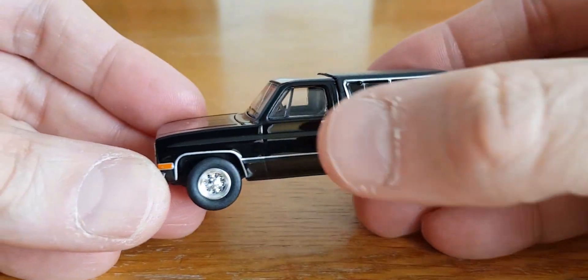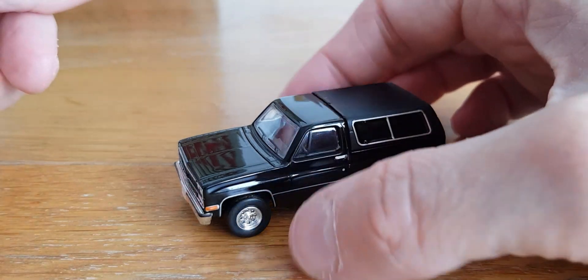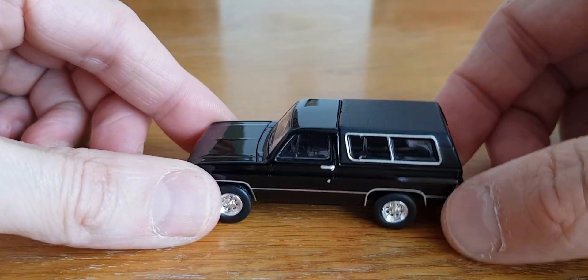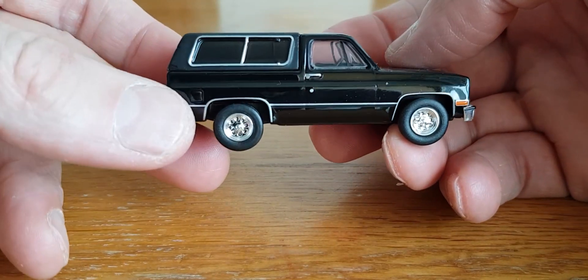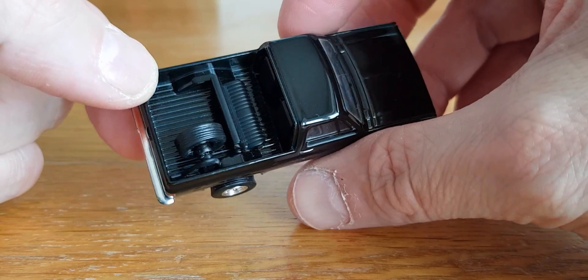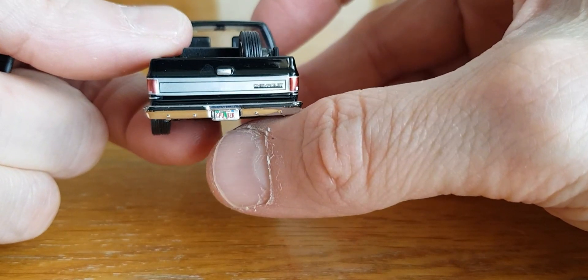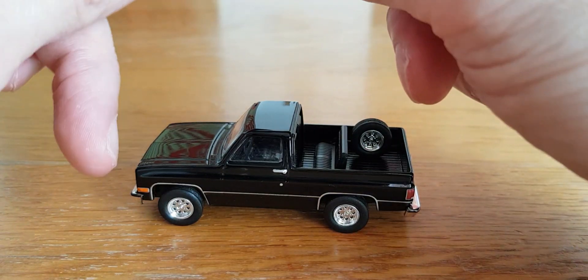Then we'll go to another one from the black side — or the dark side — and it is a 1989 Chevy Blazer in black, obviously with two doors. It can be cars, vans, trucks; I'm mainly worried as long as it's got two passenger doors, not worried about lift gates and stuff. This is from Greenlight. I believe this was from the Ace Ventura movie, not that I remember seeing it in the movie. But I mainly got it because it does this — the roof comes off. As most of the Greenlight Chevy Blazer castings do. It is a cool piece. So that will be piece number three.